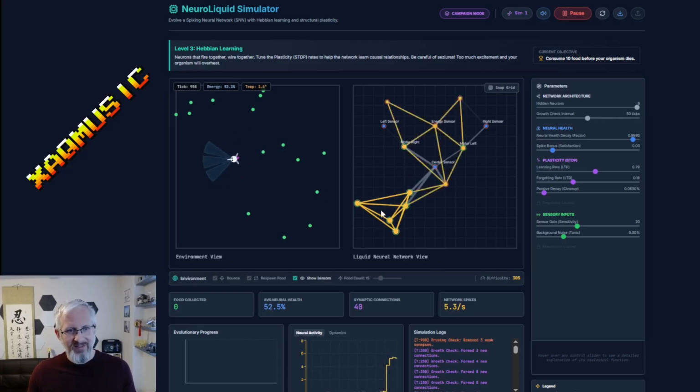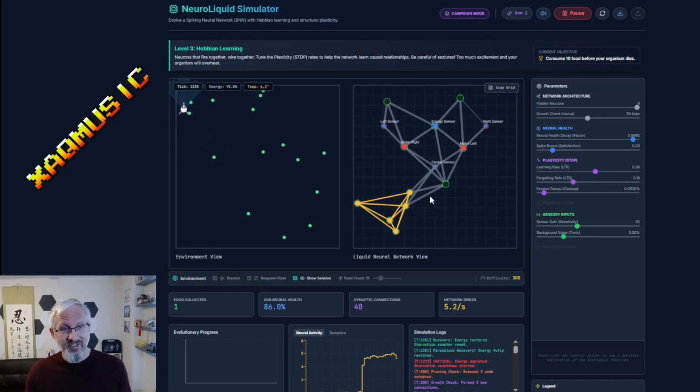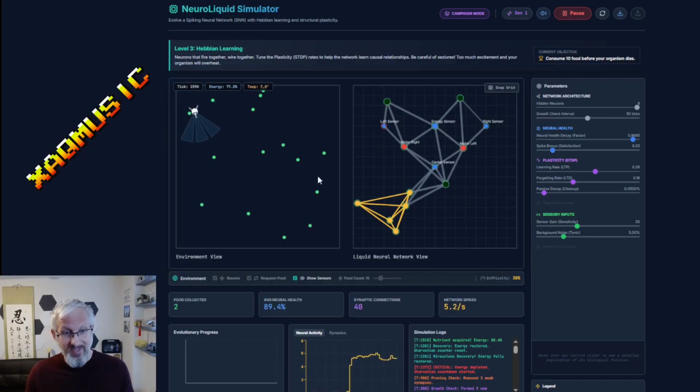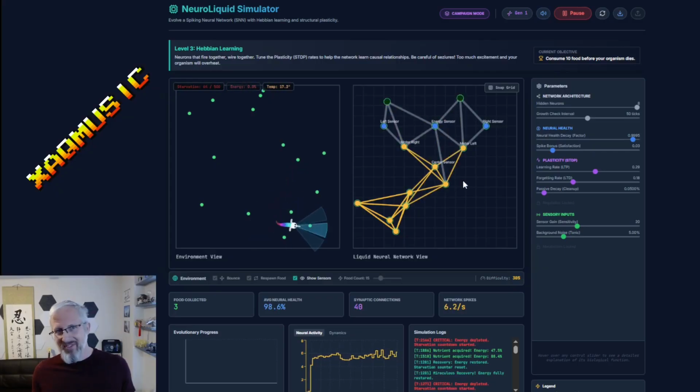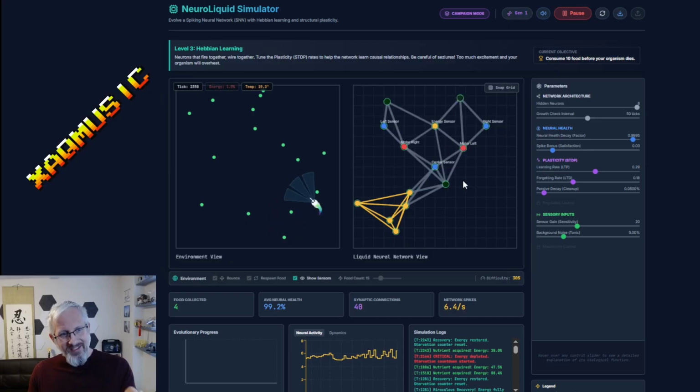Oh, this looks like a feedback loop. That's kind of like having a seizure, right? If you have a feedback loop that's not feeding anything else, that's going to be using the energy. It's also raising the temperature of our organism. So this isn't really good to have these just firing and firing. They're super happy because they're firing, but all it's doing is getting a little bit of energy into this neuron here. Maybe it's not the best arrangement. It is still working though.